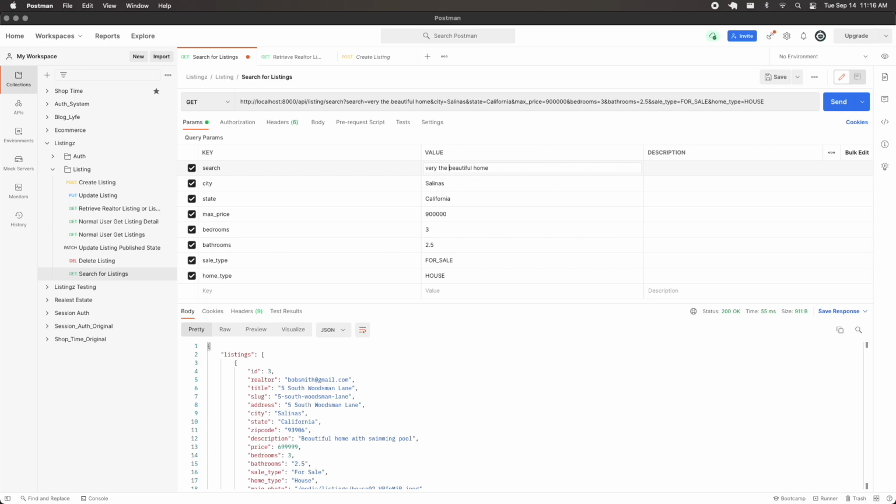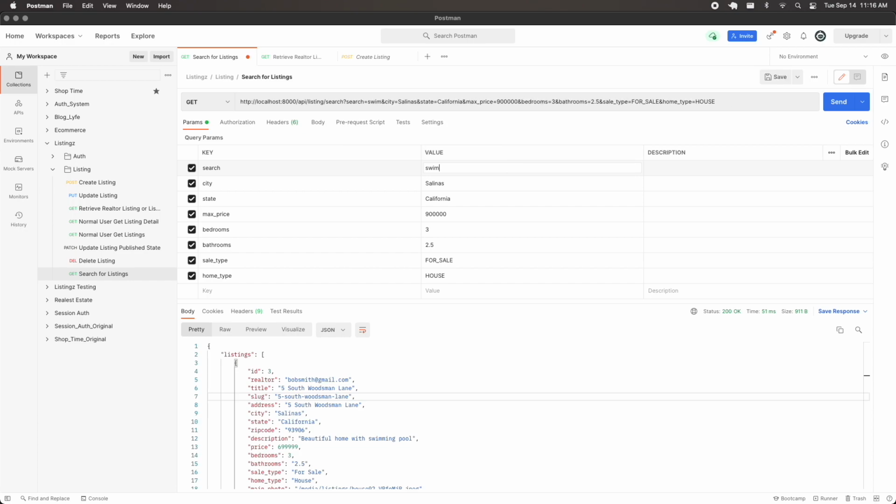But I can pass things like the, if, things like that. And these things don't affect the actual search result because they aren't really relevant in the search query itself. So that's why this is still working. I can even have beautiful's homes, with both of these in plural form. It'll still work. So that's what's really nice about this search. It doesn't have to match this text exactly. And even the casing doesn't really matter, or I guess case sensitivity, I should say. So I can have something like this, and it'll still work. So yeah, it's a very nice search.